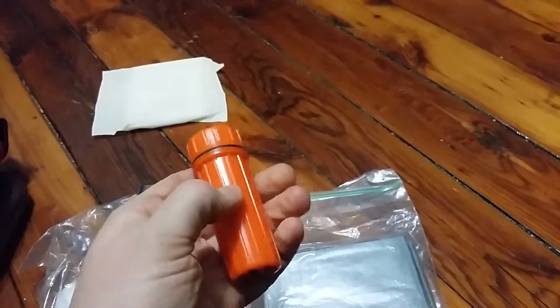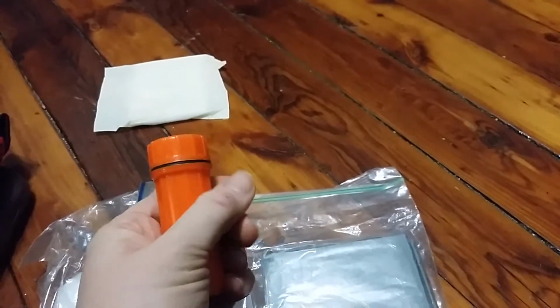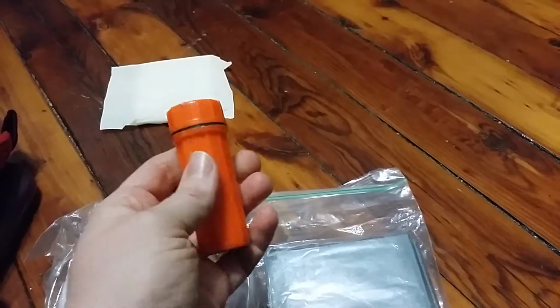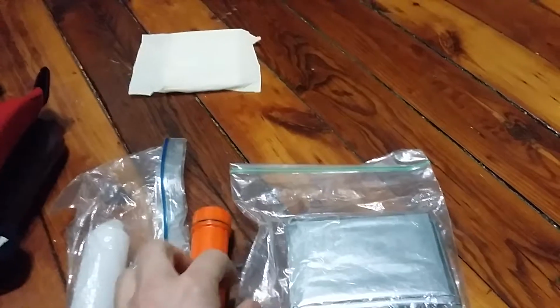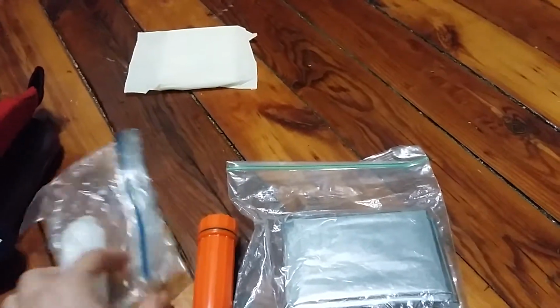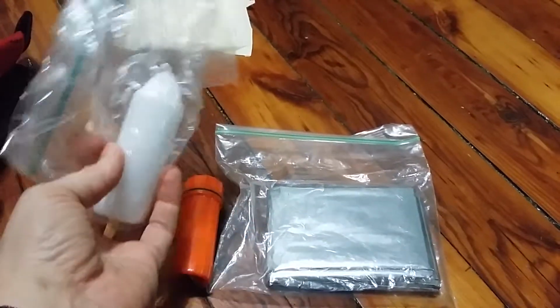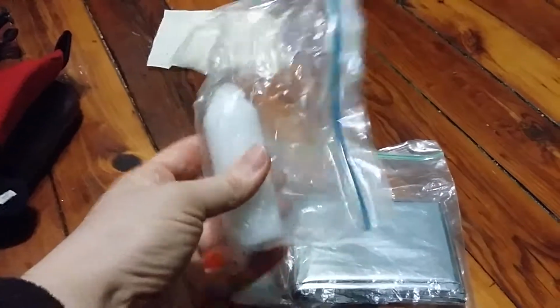And it's got matches in here, and also I tore the striking, that sandpaper stuff off the side of a matchbox and slid that in there. So I have matches and a striking paper in a waterproof match case, which was literally just laying around my house. I don't know if it needs to be waterproof. A Ziploc bag would have been fine. And a 9-hour candle. Whoopsie, dropped it.